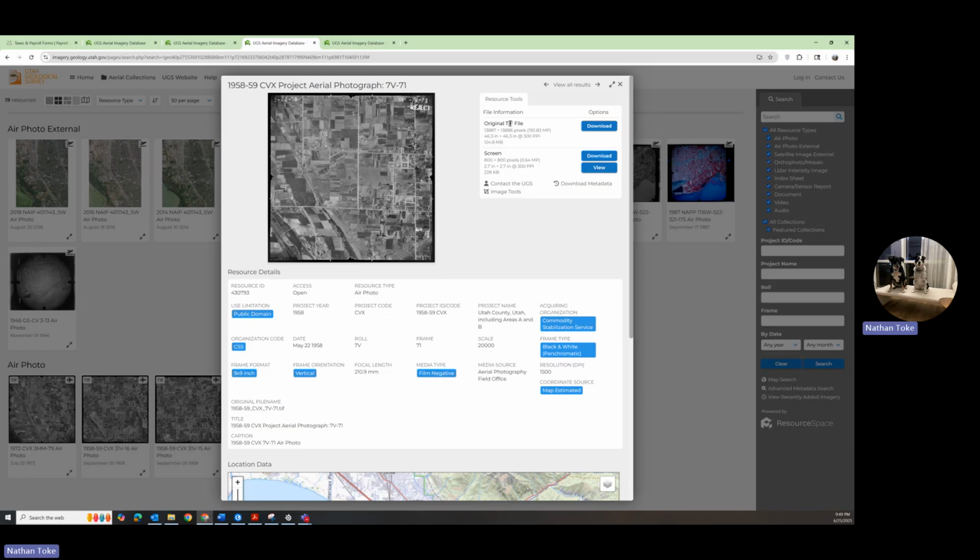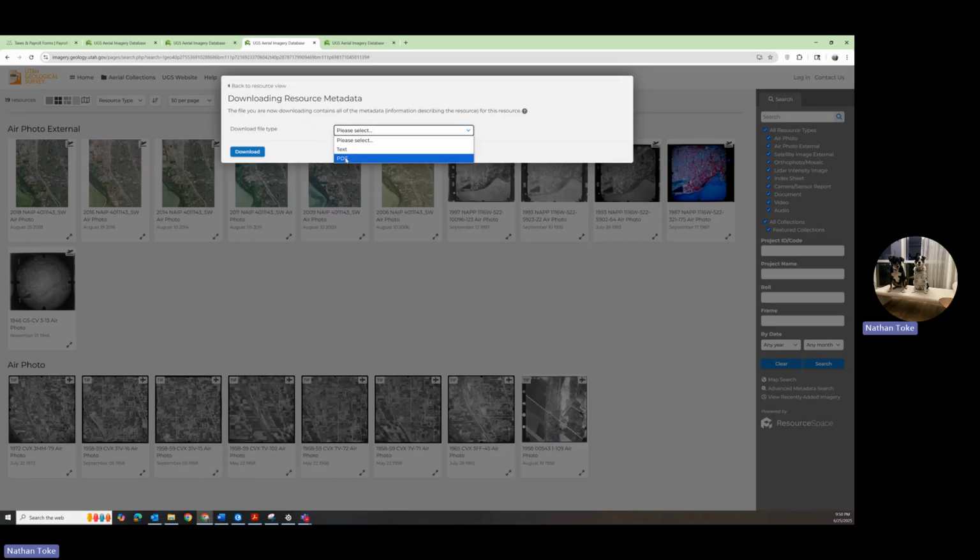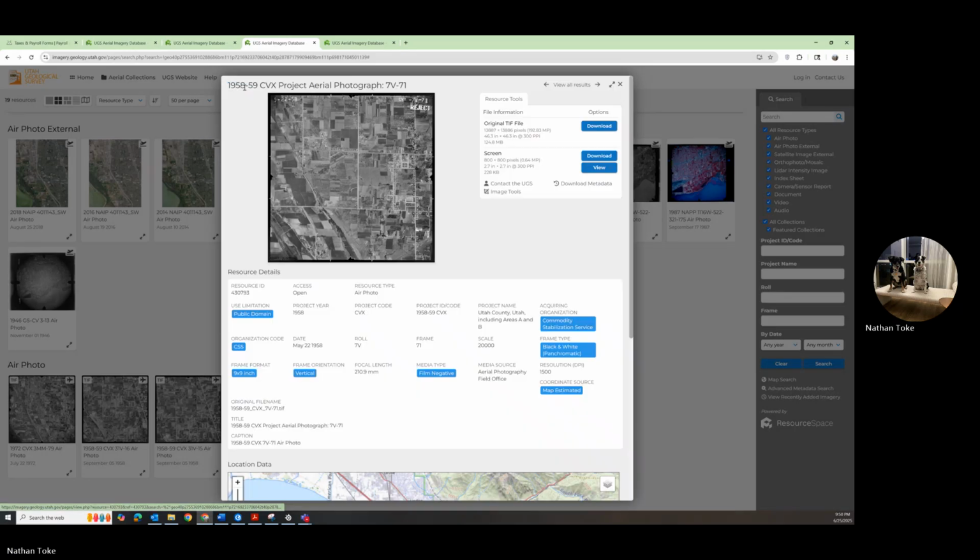When you go ahead and download something like this, make sure that you are getting the original TIFF file, not a screenshot. Don't right-click on this and save. I'm going to go right here and click download. The other cool thing here is you can see the metadata right here in the resource details. This is something that you should download as well. You don't have to do a screen grab of that. You can actually click download metadata right here to get that, and you can choose between a text and a PDF file. But yeah, go ahead and do those downloads if you're following along and practicing this yourself.